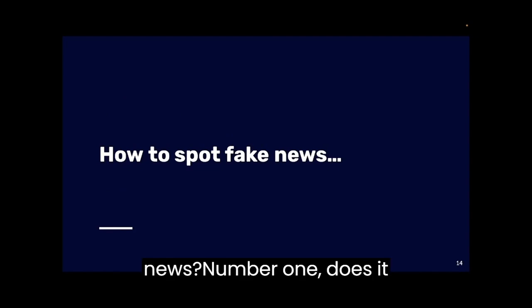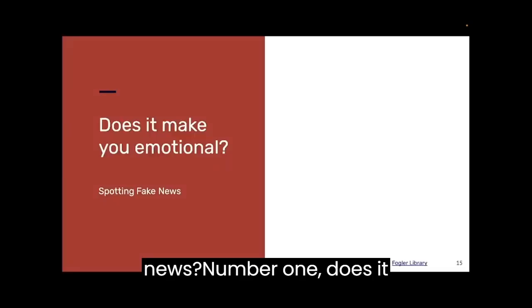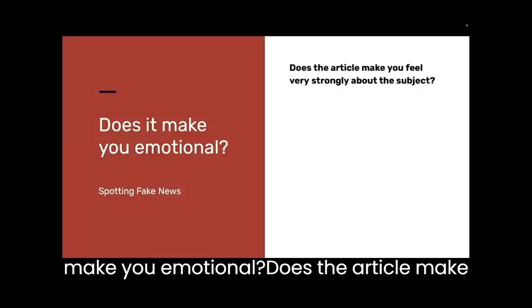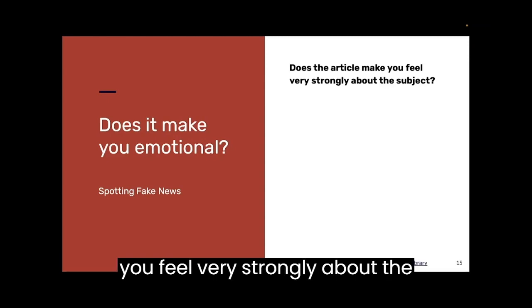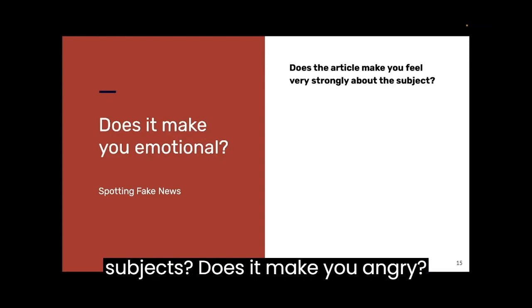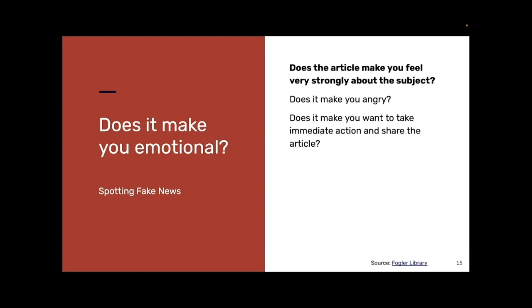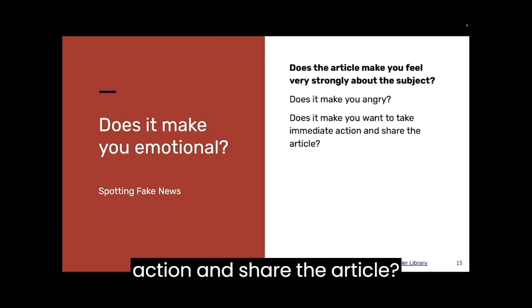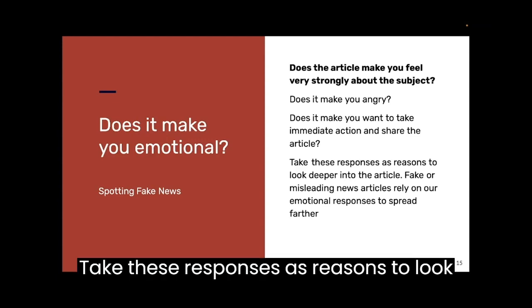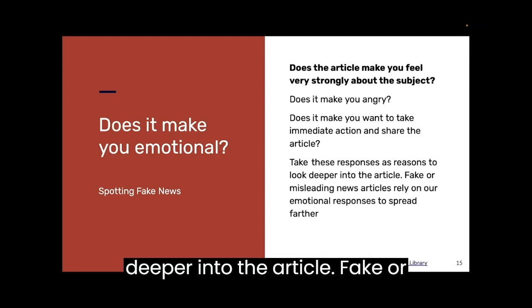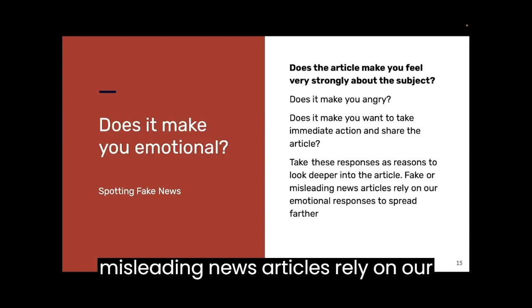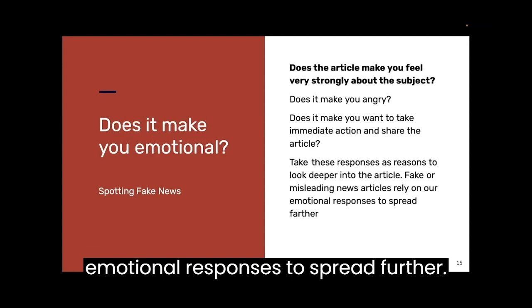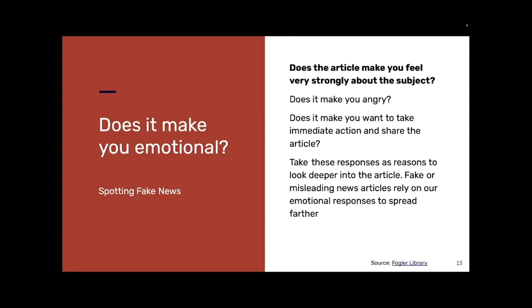How to spot fake news? Number one, does it make you emotional? Does the article make you feel very strongly about the subject? Does it make you angry? Does it make you want to take immediate action and share the article? Take these responses as reasons to look deeper into the article. Fake or misleading news articles rely on our emotional responses to spread further.